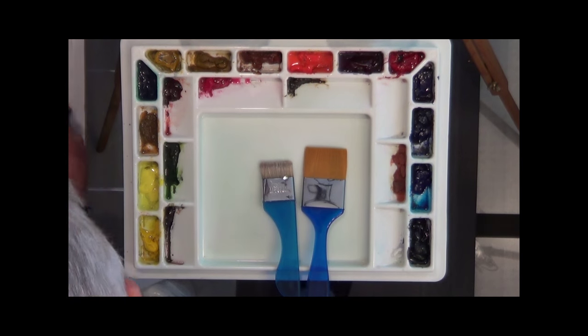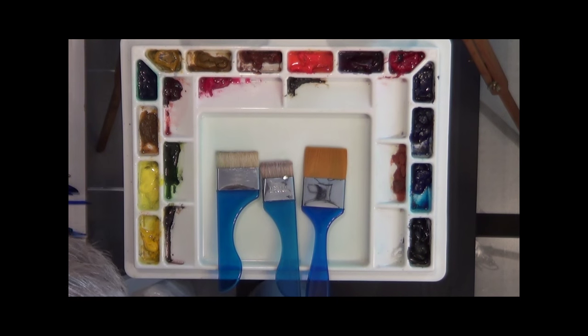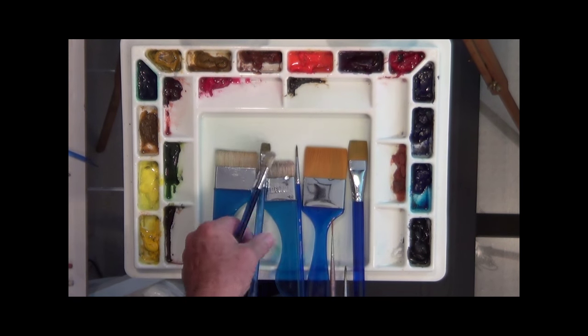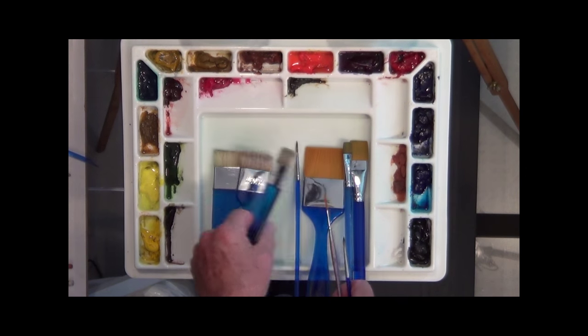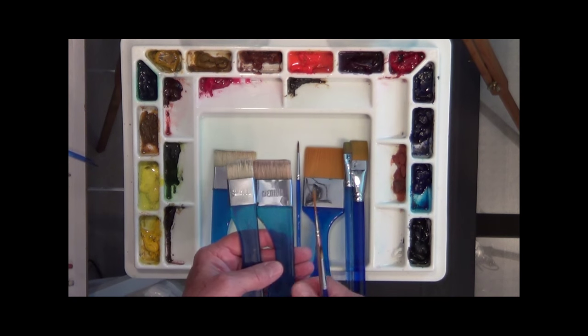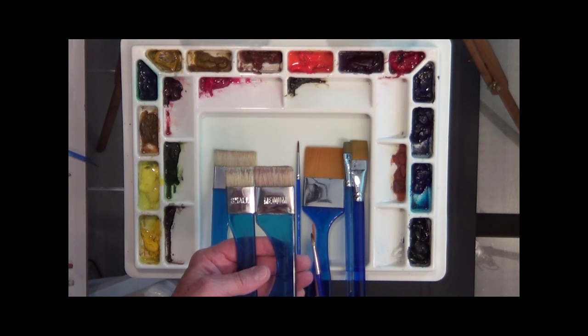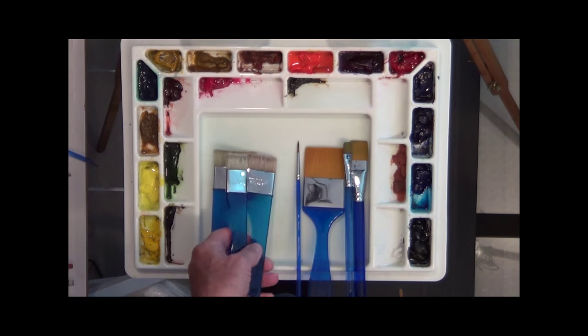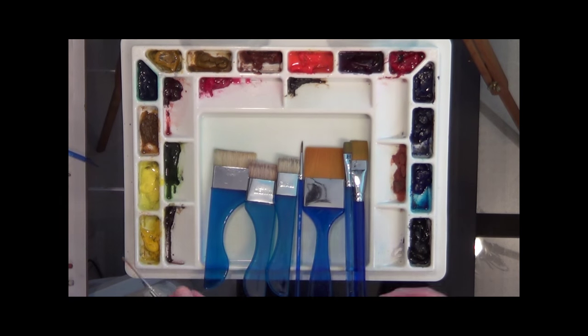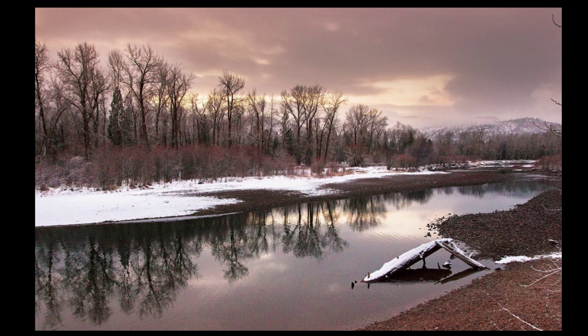Quite a few brushes. I don't know how many of these I'll use, but I'm going to use some of the bigger ones as long as I can. I have a couple of rounds, a couple of flats, and some of these large bristle brushes, actually, which are kind of unique. I like to experiment with them a little bit, and they give some very nice soft edges in some areas. So I'll probably use a little bit of that today, and just some of my round brushes. It's a pretty simple scene, but it's a winter scene that I want to try to get a particular mood with. So we'll start with that.